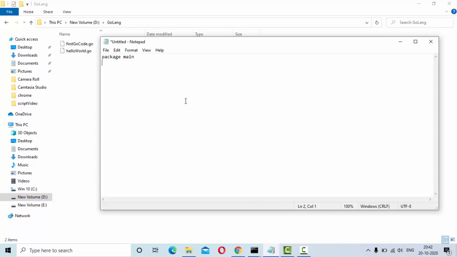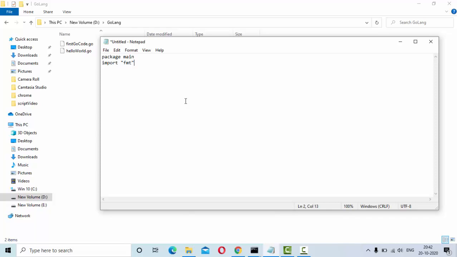Then import fmt. fmt is a package which comes by default. That means when we installed Go previously, it came by default. fmt will have all the printing related functions.